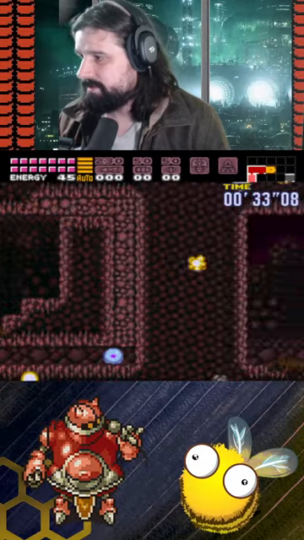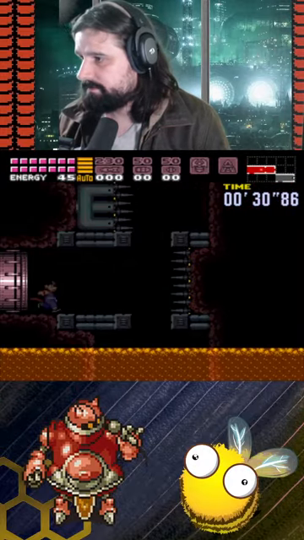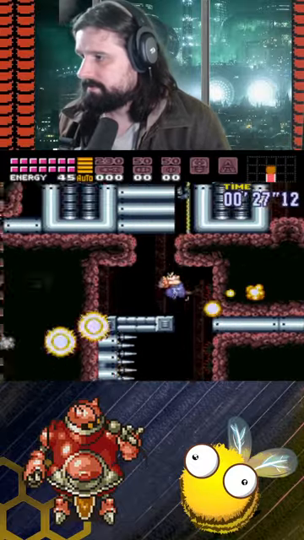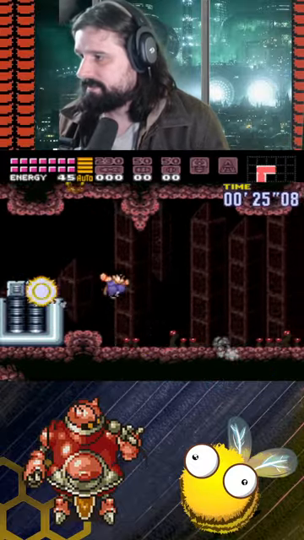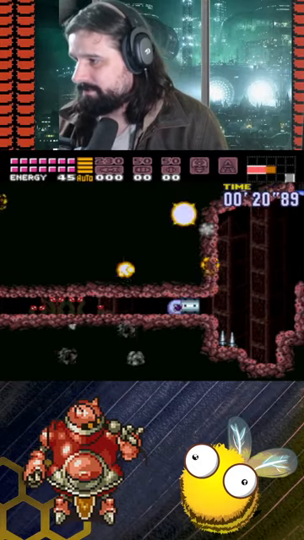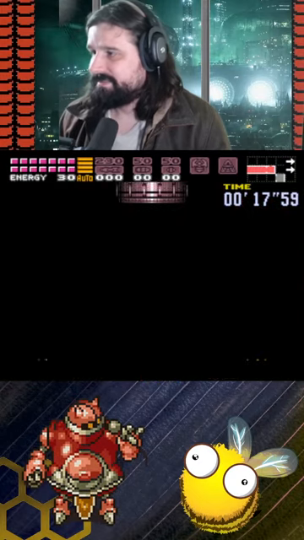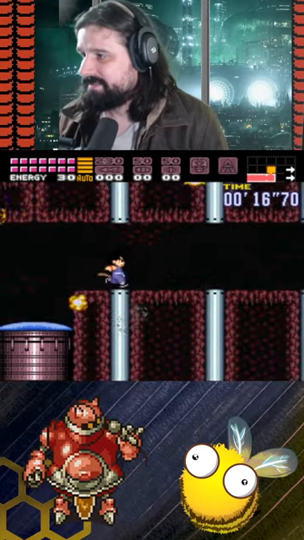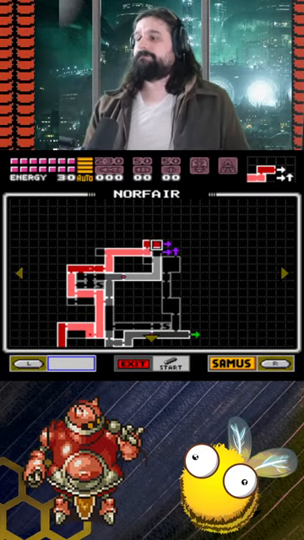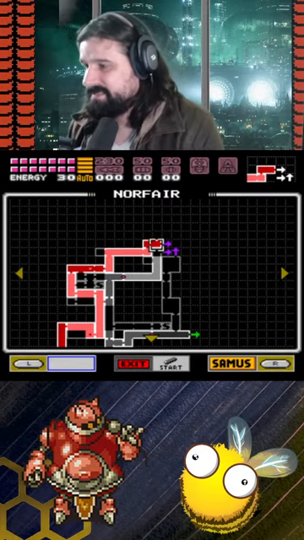What room is this? Oh, okay. I didn't know this room. It's a crate area. That's actually... I'm realizing how fast I'm going to have to go for this to happen. Okay, so, shoot. I have to take that room no matter what.